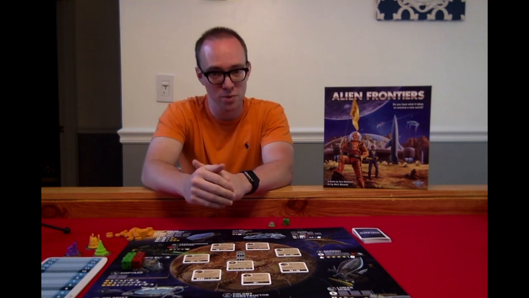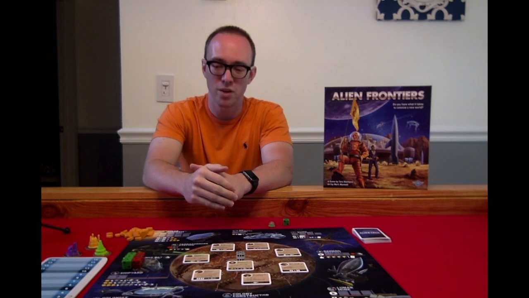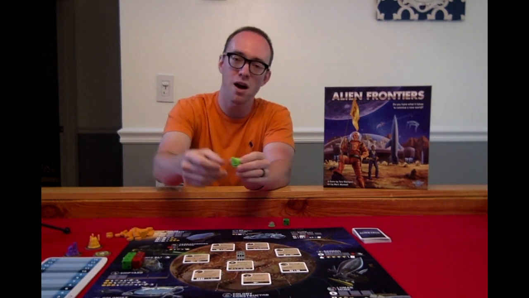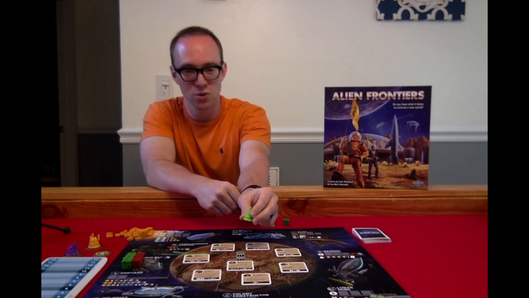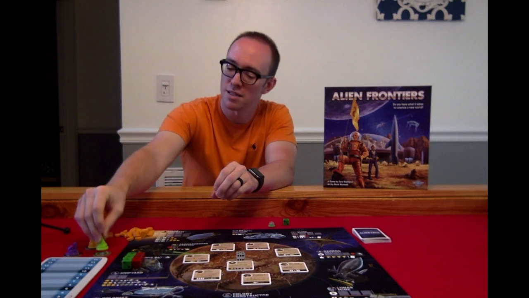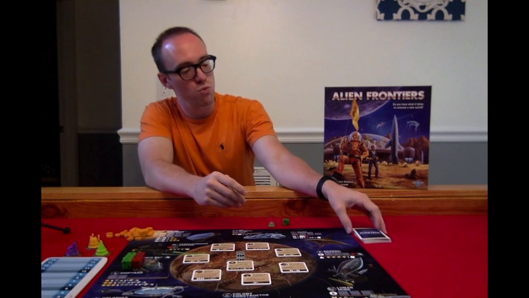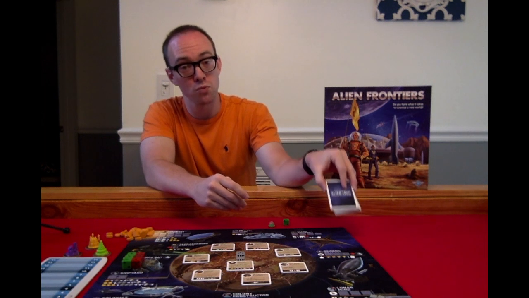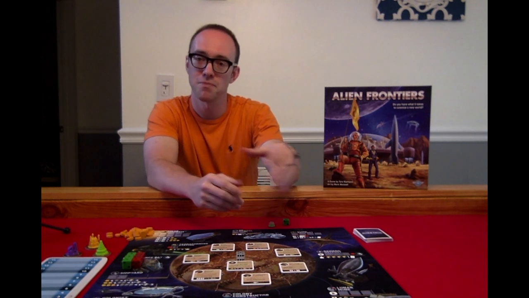get another victory point. The third way to get victory points is to have this positron field on one of your controlled territories. That will give you a bonus victory point in the end. And the fourth way to get victory points in this game is to have one or multiple victory point cards in your possession at the end of the game.